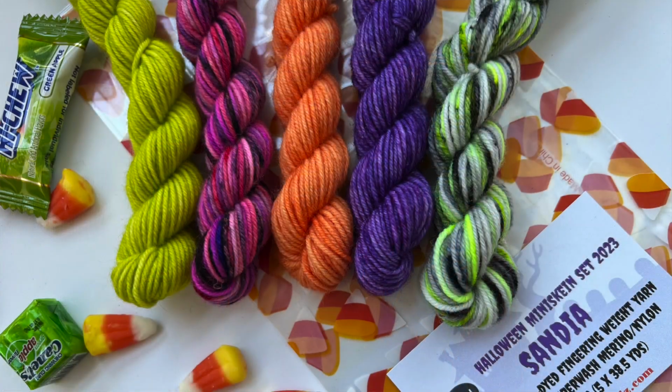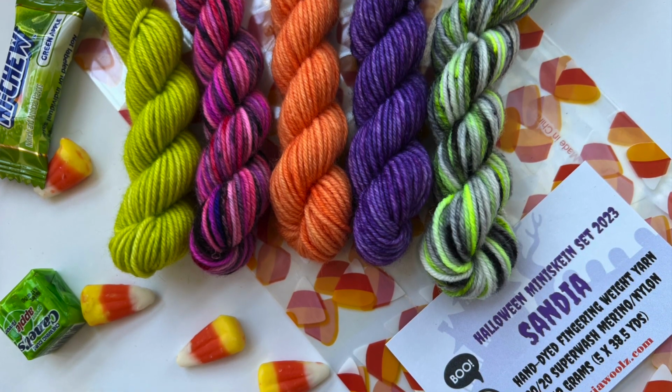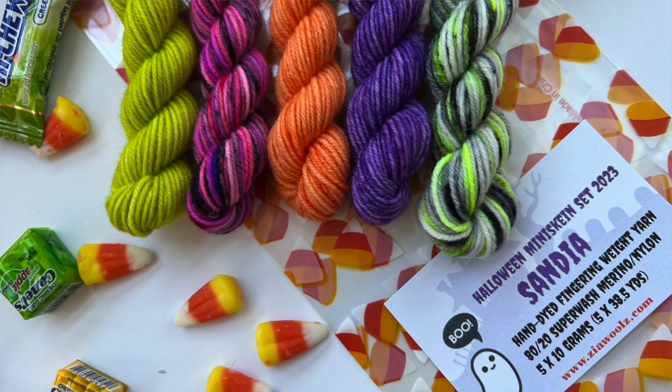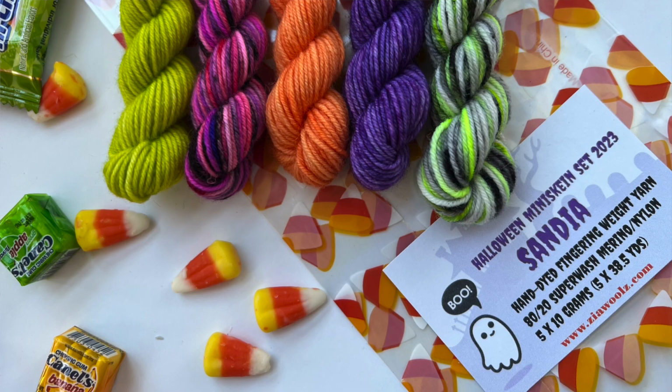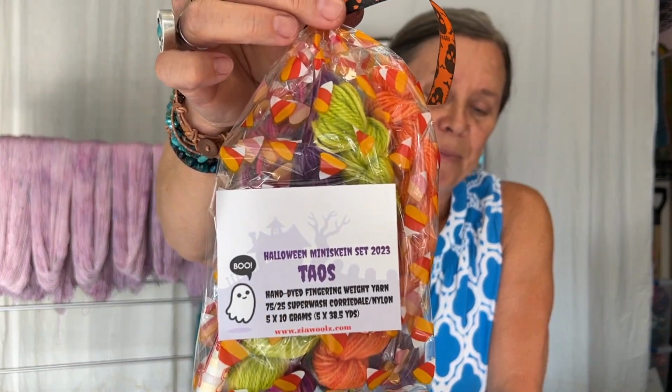And hopefully then people will be able to get two pairs out of them if they add the mini skein set with 5 10-gram minis. Or they could even get, possibly, if you do shorties, you might even be able to get three pairs of socks out of one skein, which I thought is really a great, fun thing. And that's why I have these on all the bases. I have them on Taos, Sandia, as well as on Dreamcatcher.